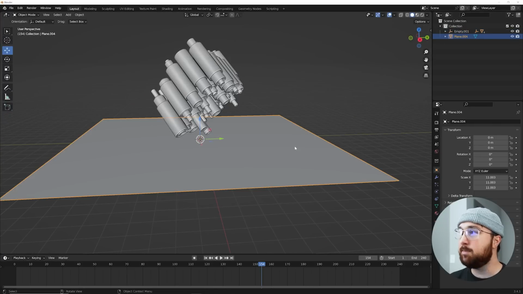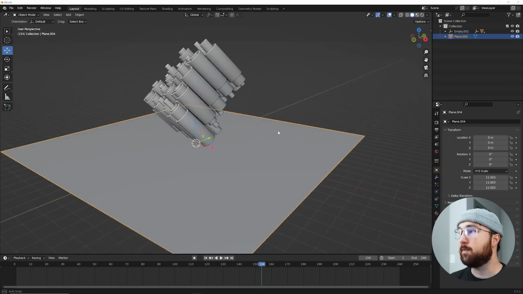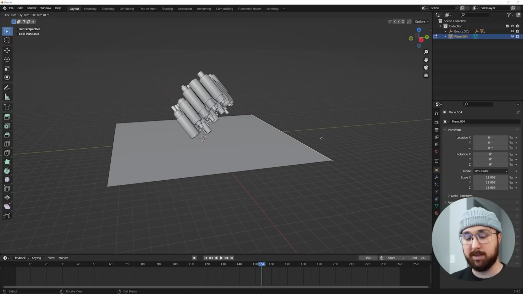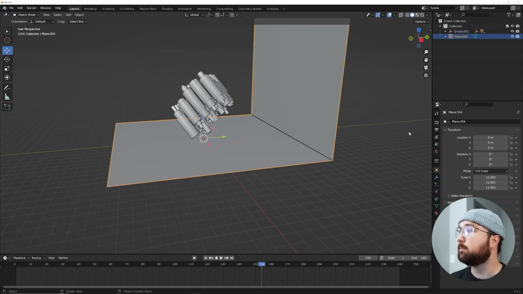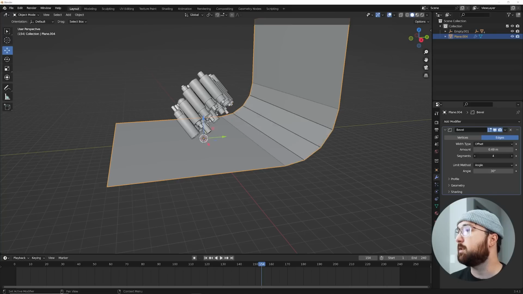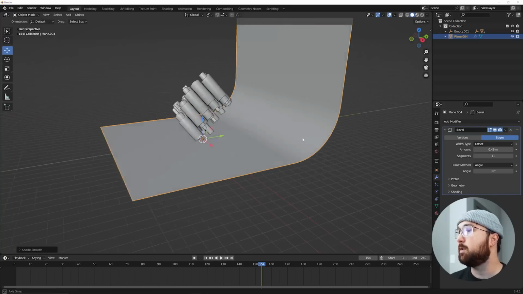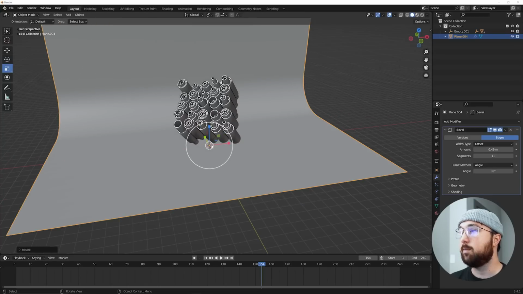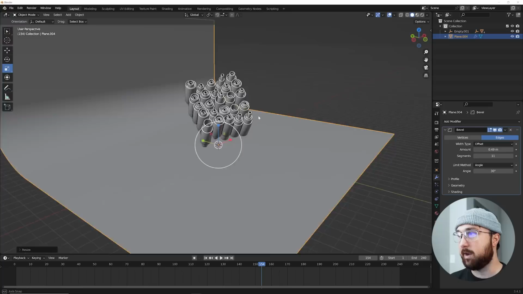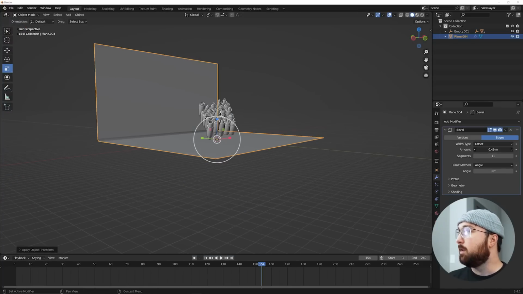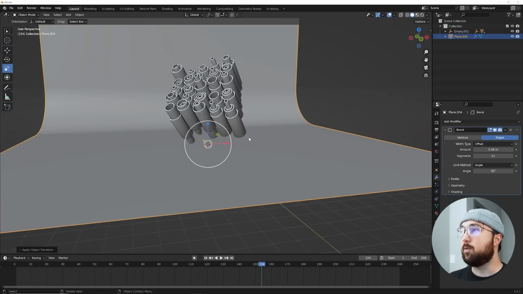I'm gonna make a seamless background. So I'm gonna hit the tilde key, make sure I'm in the front. I'm gonna hit tab, go to the edge, select. I'm gonna hit E and Z and bring that up. We're gonna add a bevel modifier. Now this part is up to you. I like to do the seamless background, but if you wanna do something else, that's completely fine. We're gonna do this and stretch it out. Maybe bring it up, apply that scale, and bring my amount back. All right, so now we have a cool background.